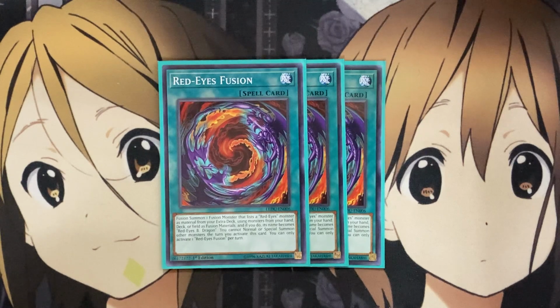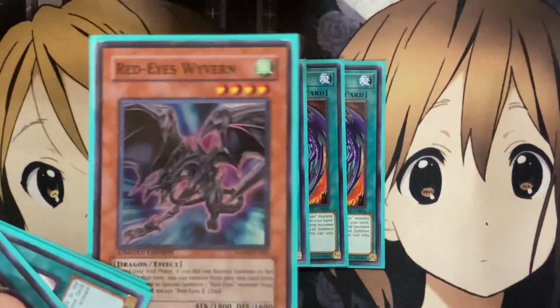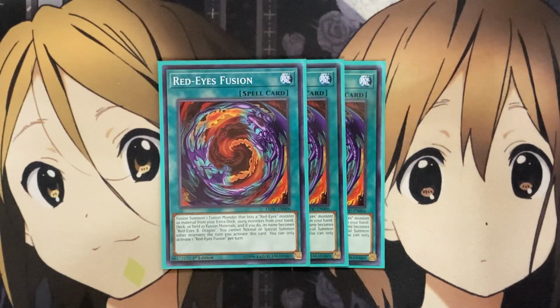You can normal summon or special summon other monsters the turn you activate this, and you can only activate 1 Red Eyes Fusion per turn. So if you do the Red Eyes Insight search, setting up your play with Red Eyes Wyvern, and then activate Red Eyes Fusion, you at least can send the Red Eyes Black Dragon to have an additional special summon at the play, using your Red Eyes Wyvern and this card for the setup of some of your bigger boss monsters.